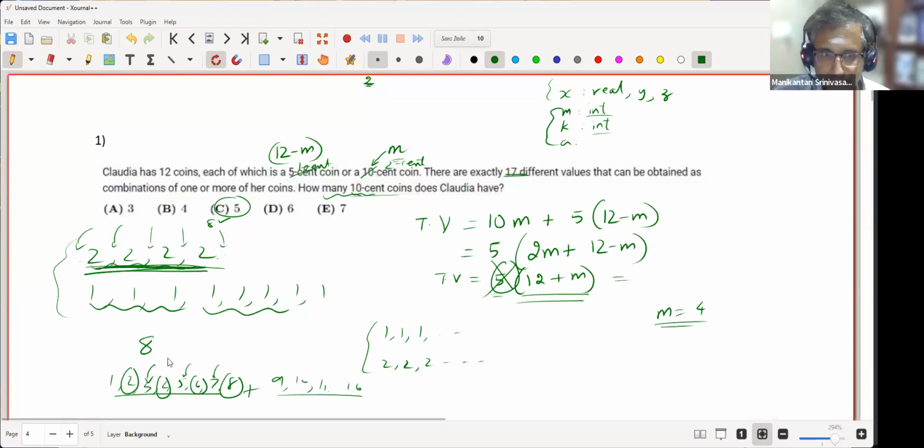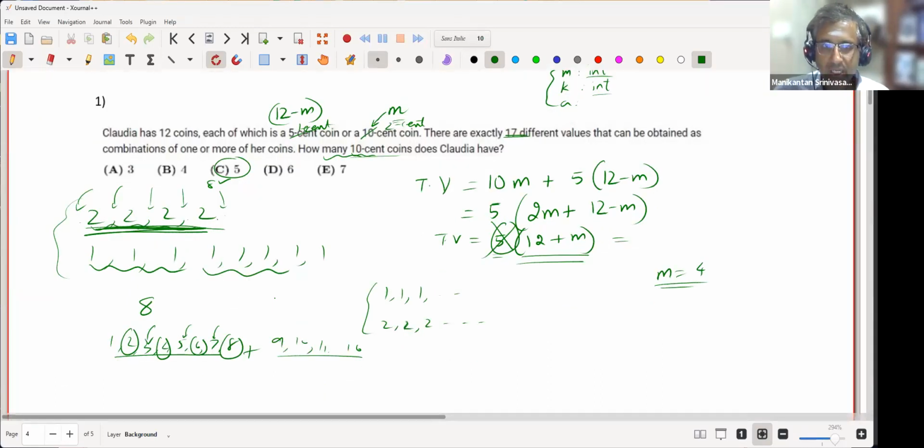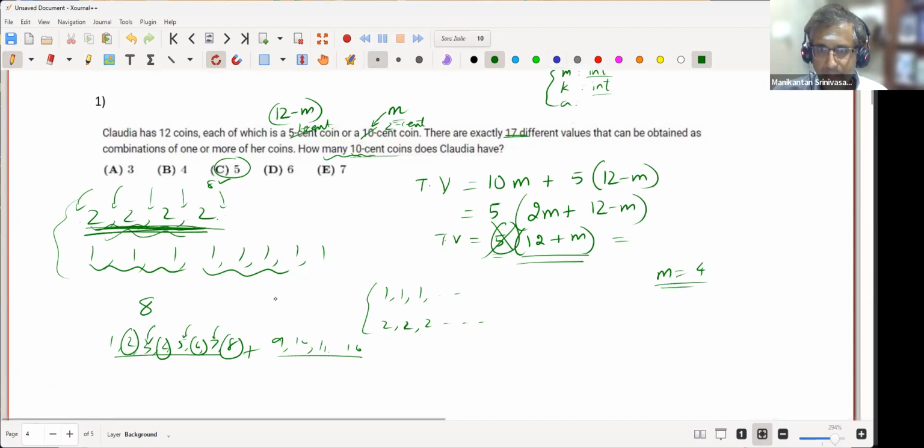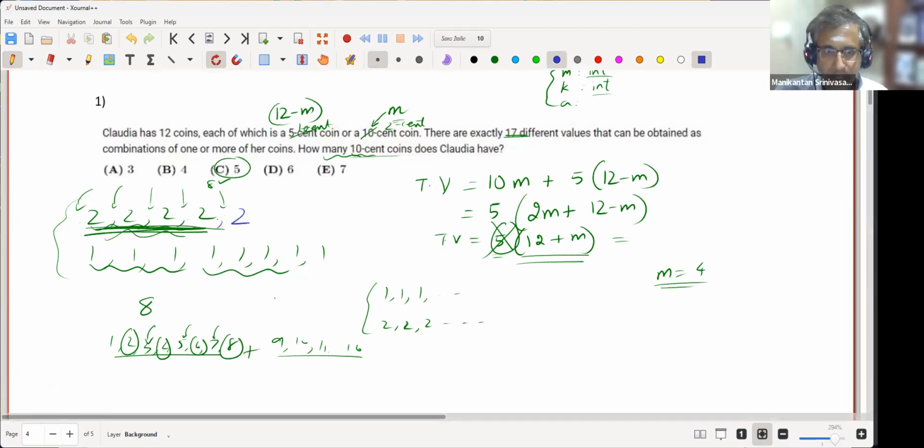So in other words, for me to cover 16, I had to keep 4 of this and 8 of this. By a very quick trial and error, if I increase this by 2 and decrease this by 1, then by the same logic, I can cover all the way till 10 here, 1, 2, 3, so on till 10. And then additionally, I have 7 more to go all the way till 17.